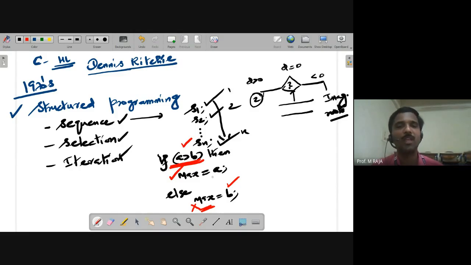Iteration: repetitively, iteratively, some of the well-defined instructions are executed until a certain condition is satisfied. For example, the for loop. We have used the for loop at different times, and we have also used the while loop, for, while, repeat until.